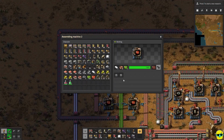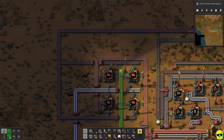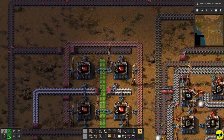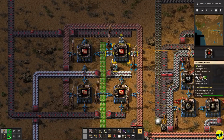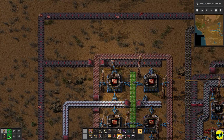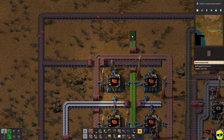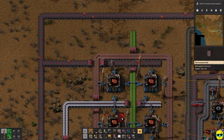What do you need? Now you're going. It just takes you a while to make this stuff. So obviously I'm seeing that I'm going to need even more of these assembling machines building advanced circuits, like a bajillion of them. But we've got the makings of a place to create these. It's just going to be interesting as we alternate how to feed all three different ingredients and collect output from these. But I think, with this pattern, if I just take this to here, then we've got a place where circuits are coming. And so we can put two more up here. And we can easily get wires here. It would just be a situation where we need to get more plastic up there, which we can do.